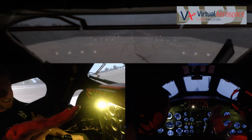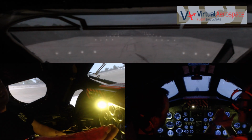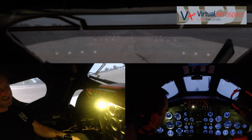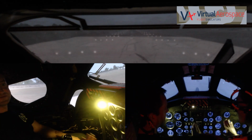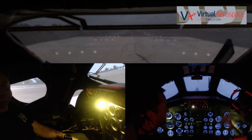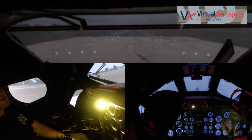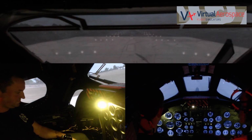As we come into land, right at the last minute, you'll pitch the nose very slightly up, and that will cause it to stall at the last minute, and the wheels will engage with the runway. You'll hear them squeal. It'll pull the front end of the nose down. It'll sink. Steer with your feet. Okay, and we should come to a halt.